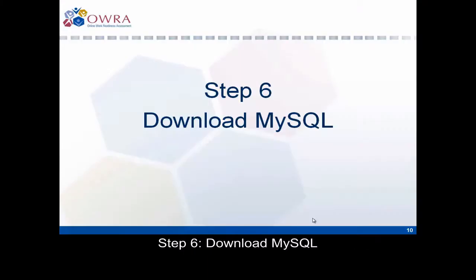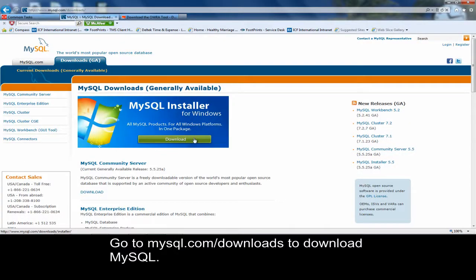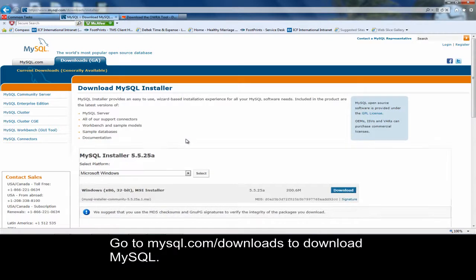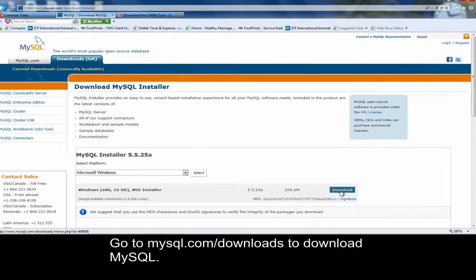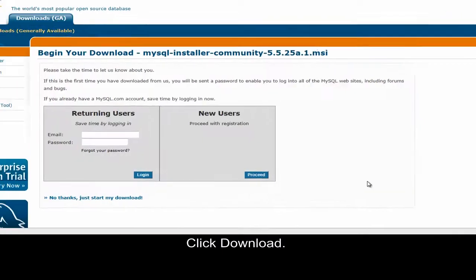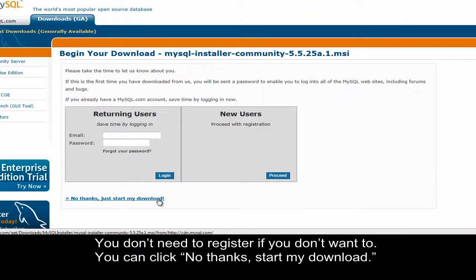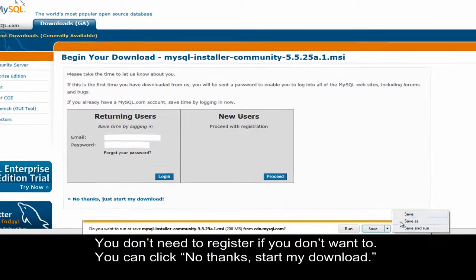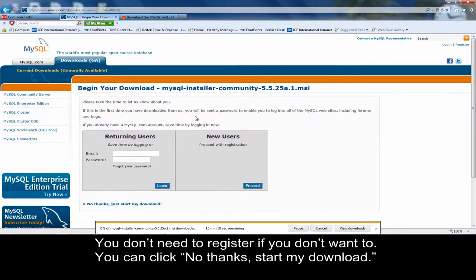Step 6. Download MySQL. Go to mysql.com/downloads to download MySQL. Click Download. And you don't need to register if you don't want to. You can click No Thanks, Start My Download.